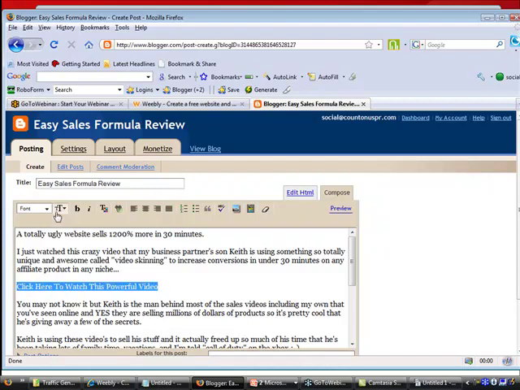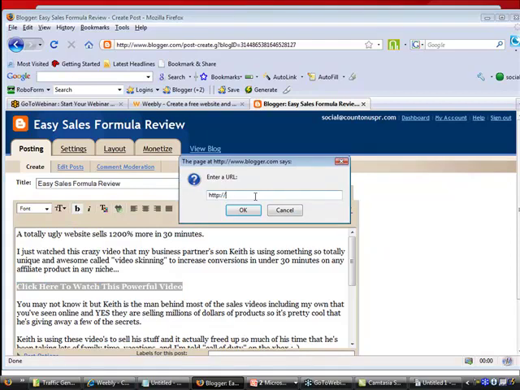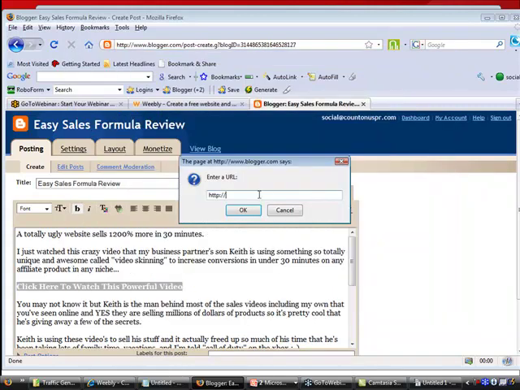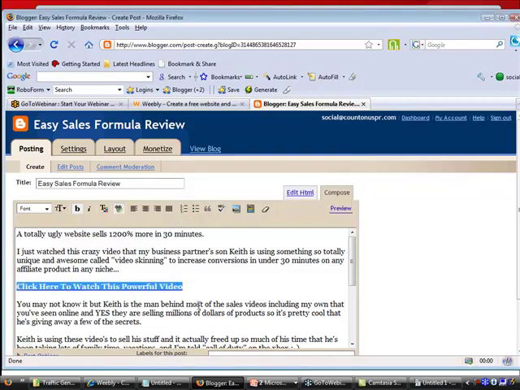So you want to highlight that, make it bold, hit the hyperlink button right there, and then take it to the affiliate offer, which in this case I'm linking to an affiliate product. Otherwise, you could be linking to your own site, to your own page to build your list, whatever the case might happen to be. So then hit OK right there.